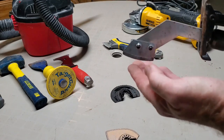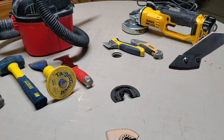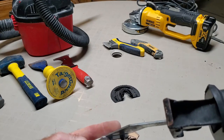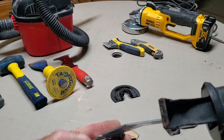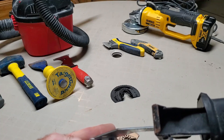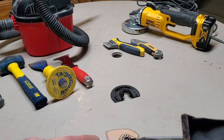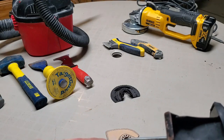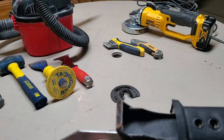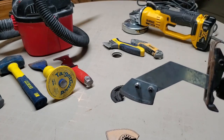I like the fact that, well, I don't know how to demonstrate it, but let me do it this way. If this is the grout line, you can run the tool at a slight angle, and it'll do a great job of cleaning out both sides of the tile as you work down. And I find that pulling the tool towards you works better than trying to push it forwards. So that's grout removal.